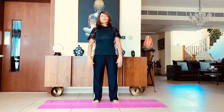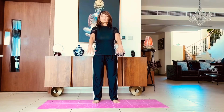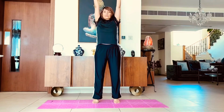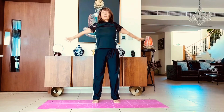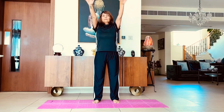So we will start by doing the prayer pose to condition ourselves, and after that we'll be doing the Tadasana, that is going on your toes. You can call it mountain pose or you can call it rocket pose.